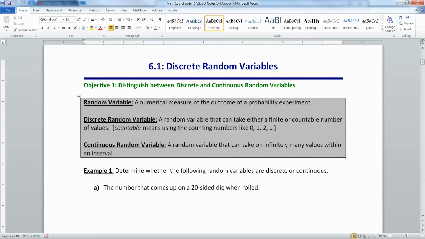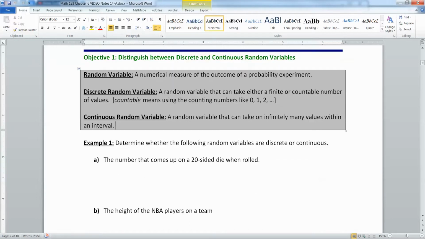And a discrete random variable, which we're going to work with in chapter 6, means that you can only take on a finite number of values. There's like 5 numbers that it could be. Or if you roll a die, for example, a 6-sided die, there's 6 numbers it could be. Or it could be a countable number of values, which could be infinite, but it's countable. 1, 2, 3, 4, 5, like the number of stars in the sky, that kind of thing. Continuous, which is chapter 7, will be a random variable that can take on infinitely many values. So realize what this means. In chapter 6, we're going to be able to use tables. In chapter 7, we will not be able to use tables.